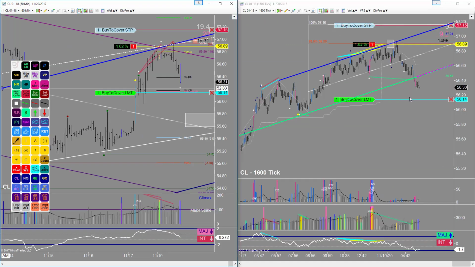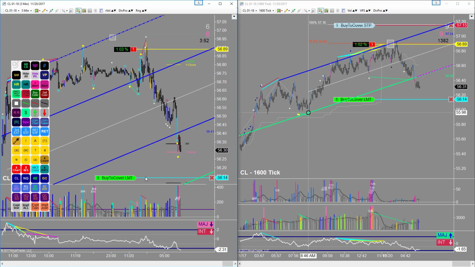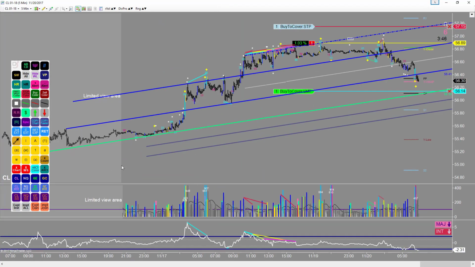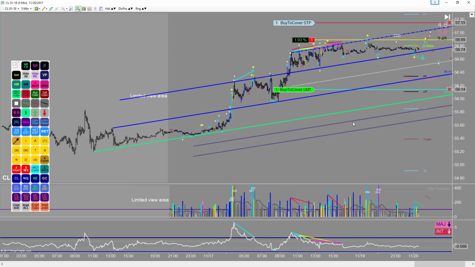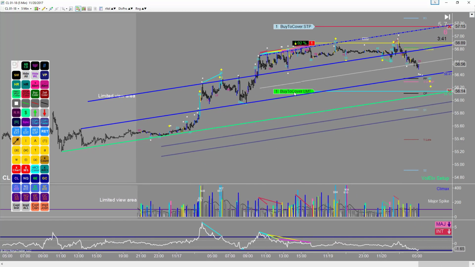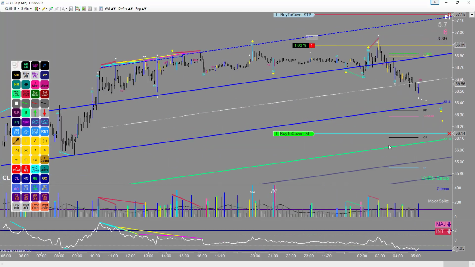So it must have already taken off the one contract here on this line. So one order was attached to this area on the 1600 tick, and the other one was attached, let me grab my 5-minute chart. Yeah, the other one is attached right here. So I changed the color of this trend line here from low to low to the spring green, and that attached the order to that line.